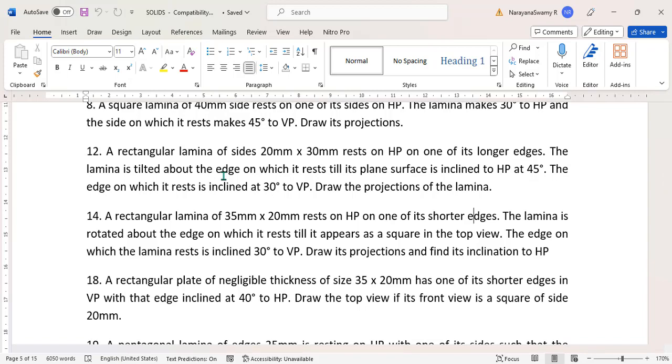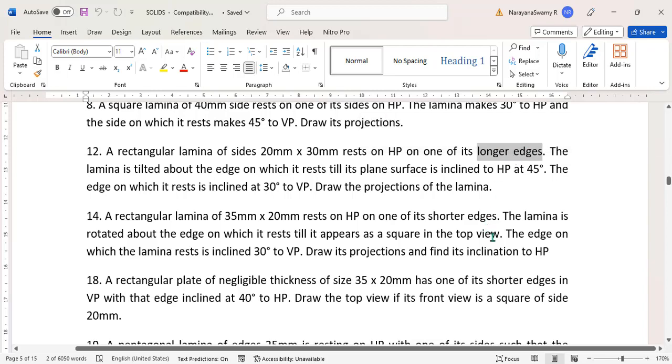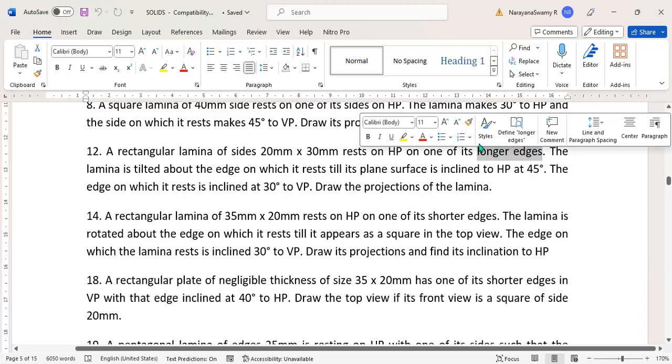But when it comes to the rectangle, we don't specify with the corner, but with two properties of a rectangle, where we identify it with either a longer edge or a shorter edge, which we'll see in the next coming problem. Here we specify it is resting on one of its longer edges on the HP.